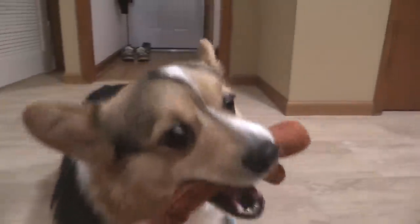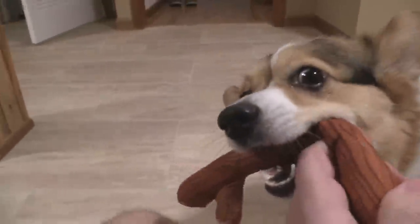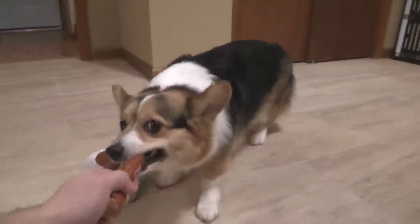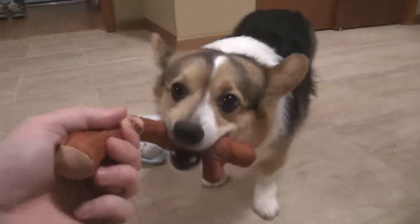So did you enjoy those treats, Louie? We have a whole other Bark Box to do. That's not even it, buddy. That's not even all. We got more! More toys! More stuff! We've got so much left!